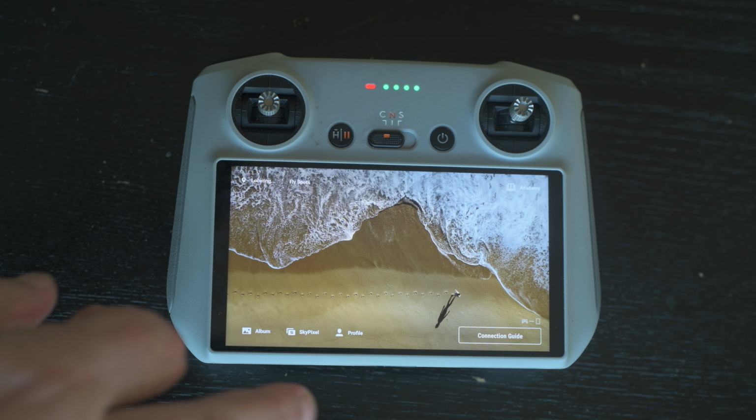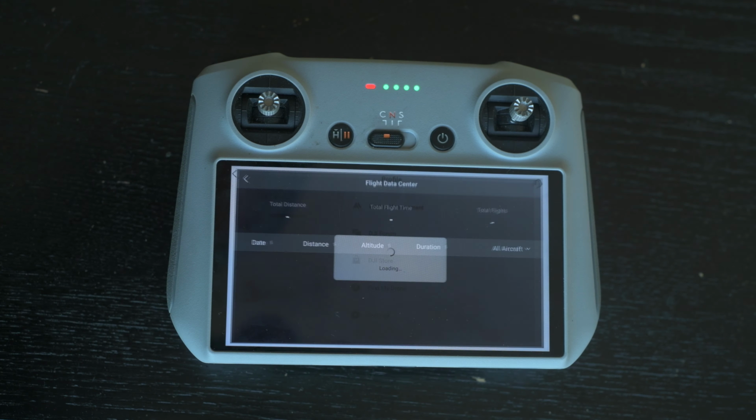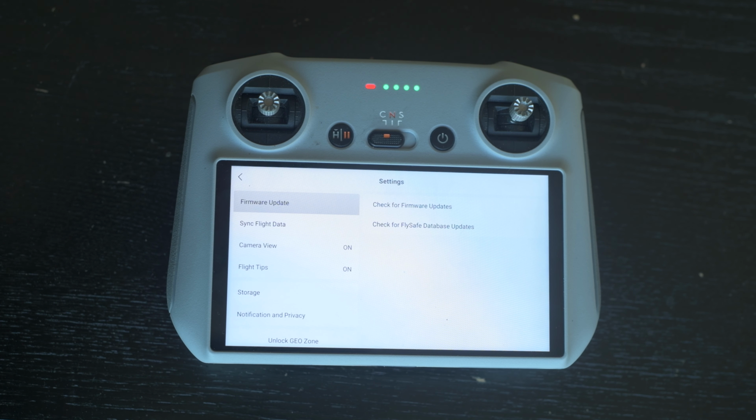Some more features are available on the landing page of the DJI Fly app by tapping on the profile icon. We can access the flight data center, find my drone, and check for firmware updates.